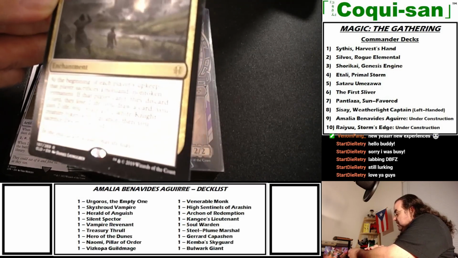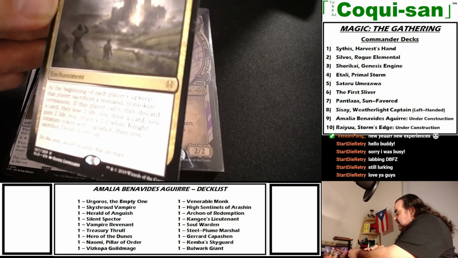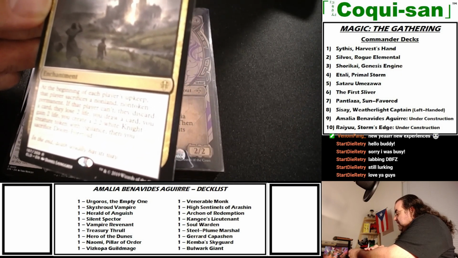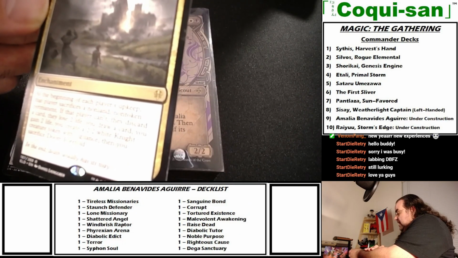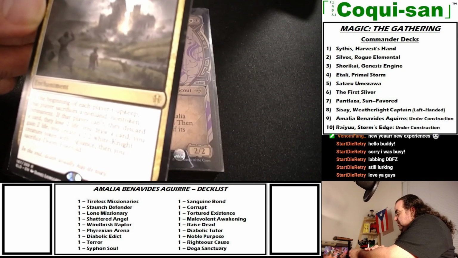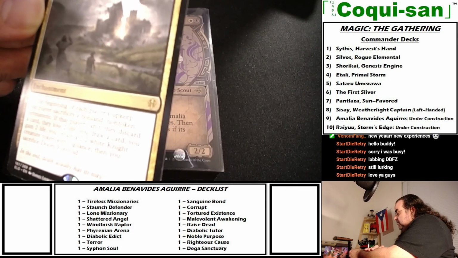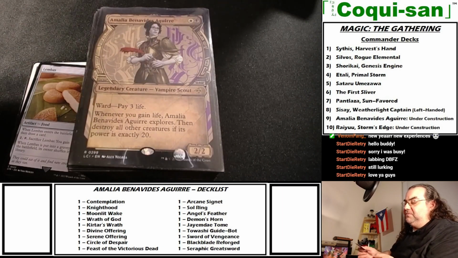Doom Foretold. At the beginning of each player's upkeep, that player sacrifices a non-land, non-token permanent. If that player can't, they discard a card. They lose 2 life. You draw a card. You gain 2 life. You create a 2/2 white Knight creature token with vigilance. Then you sacrifice Doom Foretold. So it's a one-time thing. I don't know if it's really worth it for the 4 mana.